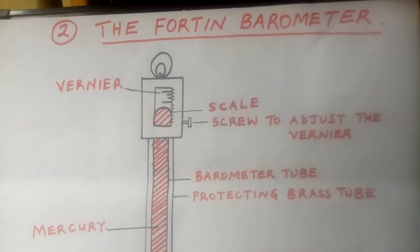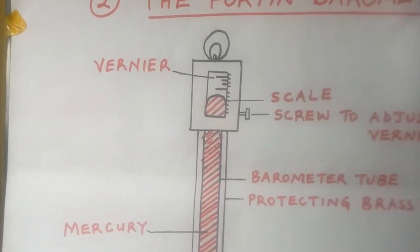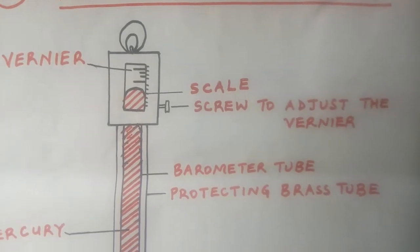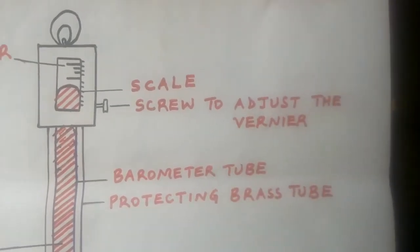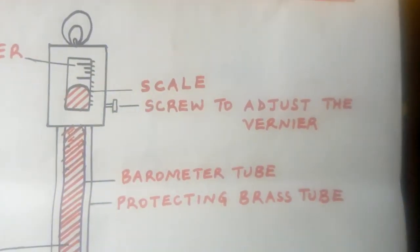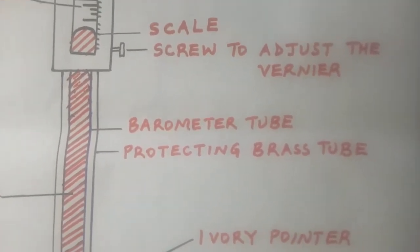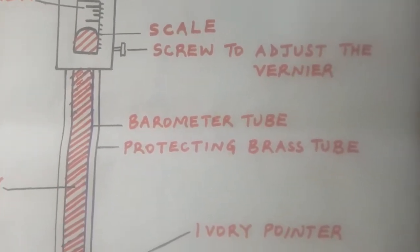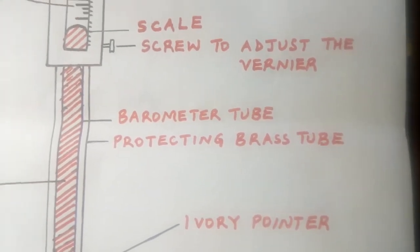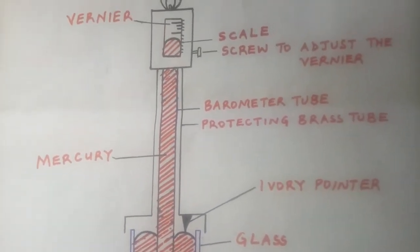What are the main parts of a Fortin barometer? You see, a Fortin barometer has a vernier, that is the scale. It has a screw to adjust the vernier. If you want to adjust the scale, there is a screw there. Then you have the barometer tube, the one which is containing the liquid. Then you have the outer part which is protecting the brass tube. You have mercury inside, as I already said.